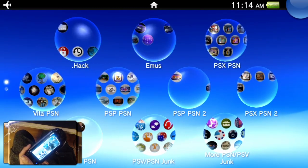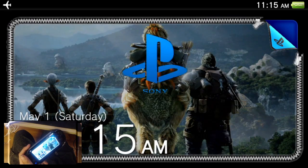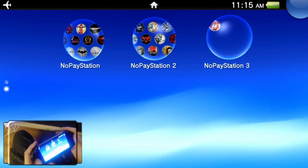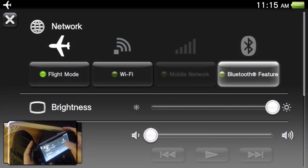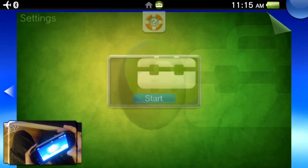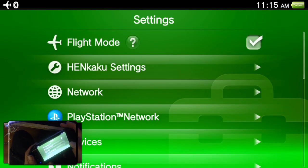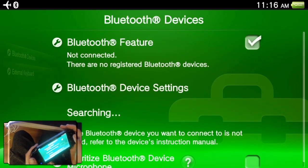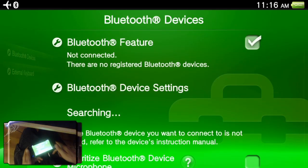Back to here. Oh, this is being dumb again. I love technology, right? All right. Go back to, let's see. Turn on Bluetooth. Go back to settings. Go to devices. Bluetooth devices. Okay, so the Vita is now in searching mode.